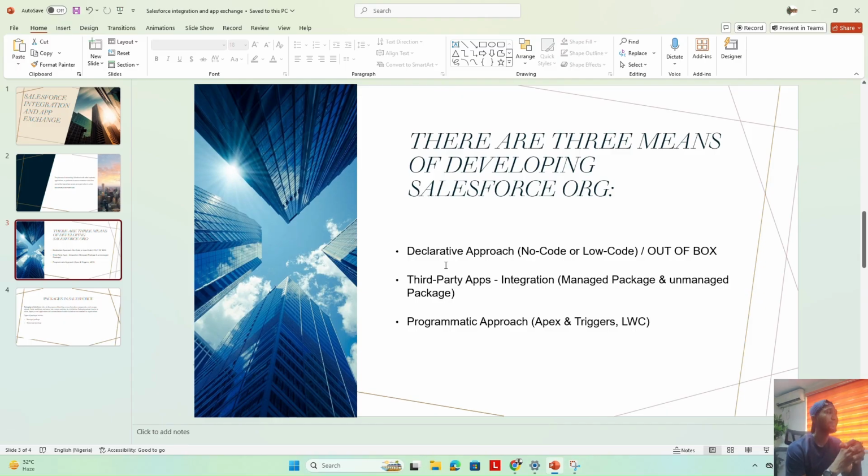Okay, so it's preferable for organizations to use the declarative approach and integration approach. That's basically the work of an administrator. Though the need can come up such that you will end up needing a programmer to do some job, but that is in very, very rare cases. In that situation, you have to bring in a Salesforce developer, and probably in future courses, we can talk about Salesforce development, but for this course, it's strictly administration.